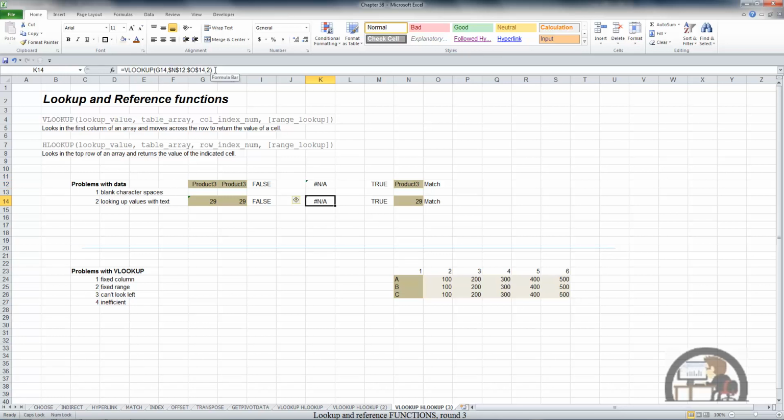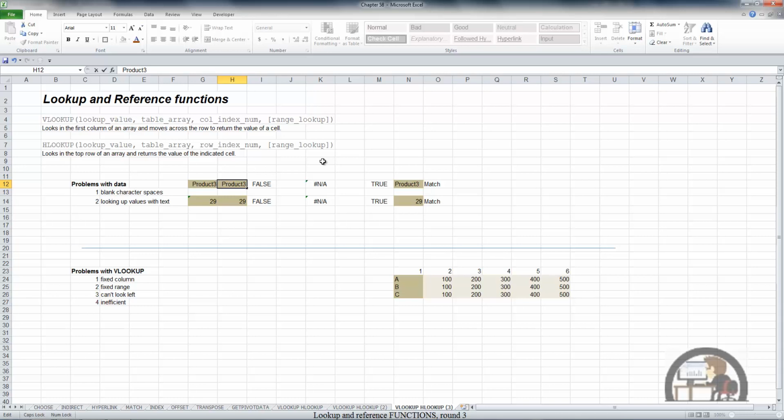So what is the problem with the content that's in columns G and H? Because they look the same. Well, the content that's in column G, pressing F2 and home, has a blank character space that I'm arrowing on both sides of at the beginning of the text string. I'm going to escape out of that, arrow over to column H, F2, home, and the cursor is right at the beginning of the text string. So I don't have that issue. I don't have a blank character space. So the content in these two cells are not the same.